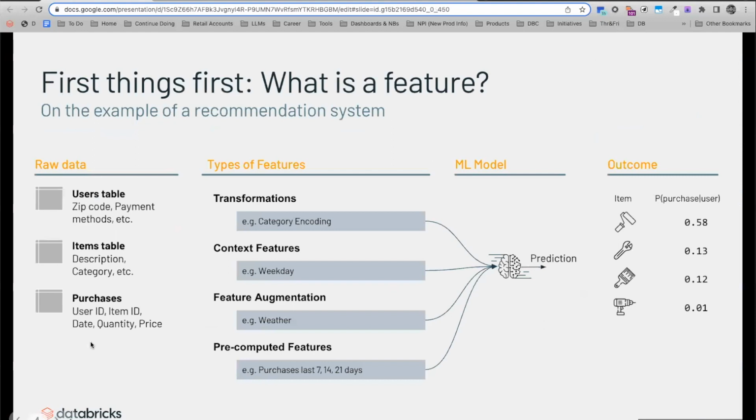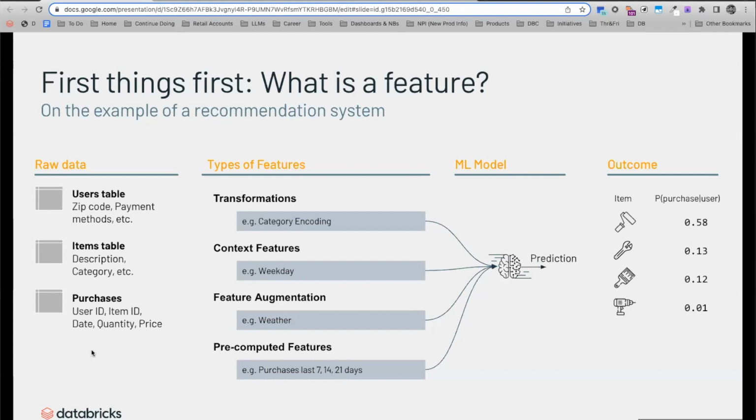It includes the user table that has the attributes of the registered users. It has the item table, which stores information about the item you are trying to sell. It'll have another table called the purchase. It'll record all the items that the user has bought before. So these were the raw data.